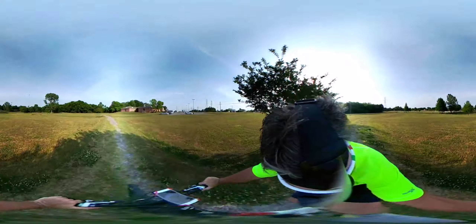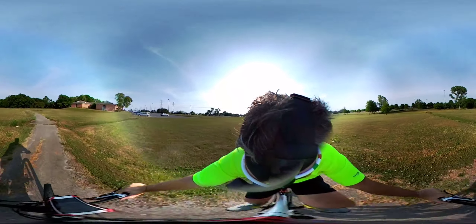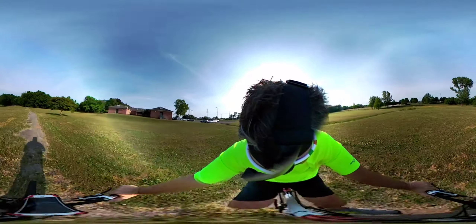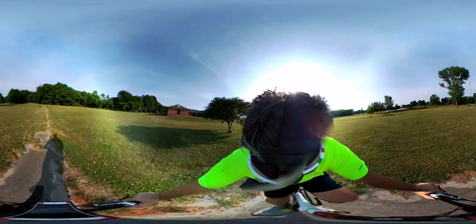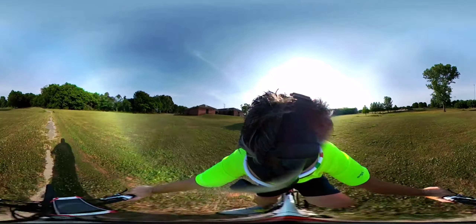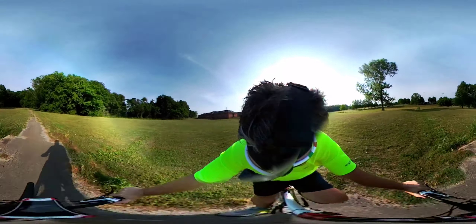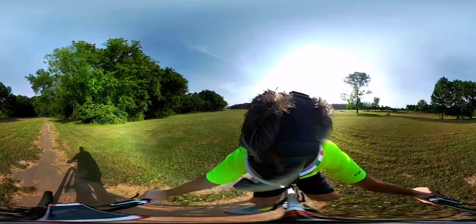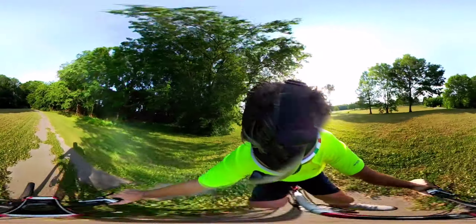For such futuristic technology — I guess I should say now-futuristic — like anything else there's going to be bigger and better coming out, but to have one of these first cameras at this price point is remarkable. You can tell me what you think. You can see how I've got it mounted, and I've got all that information in this video's description.